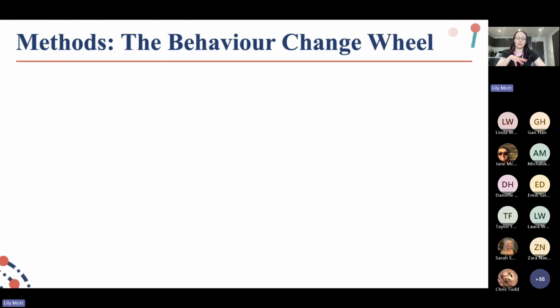I'm just going to very briefly go through my methods. I think Linda or someone is putting in the chat a bit more detail about the behaviour change wheel. It's very complex, so I don't have too much time to go into it, and there's a lot of content out there if you do want to get some more information about it.